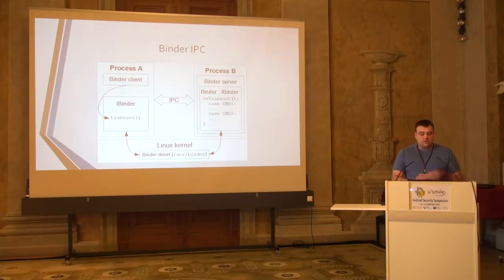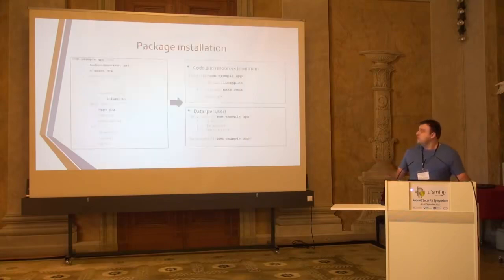But what is important here is that when you have two processes which communicate, the communication goes through the kernel. So, barring any vulnerabilities or errors, there is no way for a process A to fake its identity and try to get a higher privilege than it has, because the process ID and the effective user ID are filled out by the Binder driver. So as long as you can trust the kernel, you can be pretty sure that Binder IPC is secure.